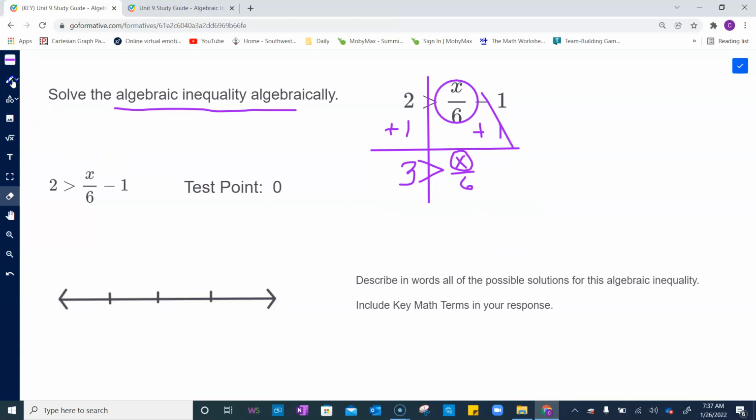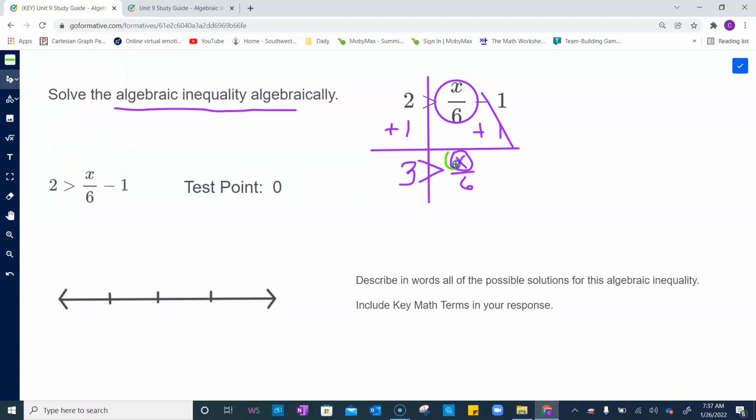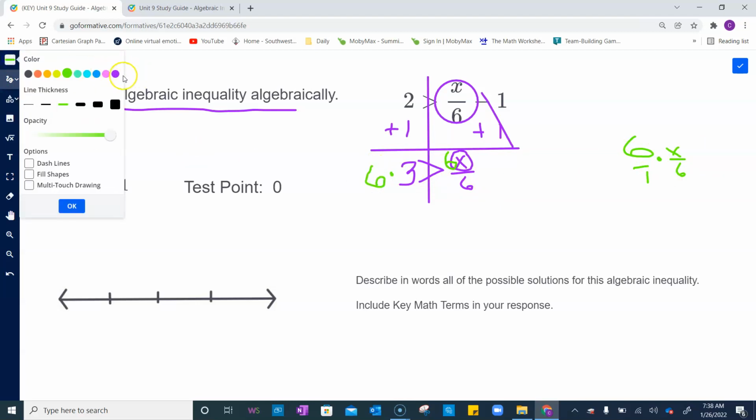So in algebra, as I've mentioned before, we do not multiply underneath like we do our addition, subtraction, and division. Instead, we're just going to simply write that math horizontally. So I will just put a 6 next to my x. That represents that it's 6 times x over 6. And that 6 is 6 over 1 if we write it as a fraction. Now it's in the numerator of this fraction. And then on this side, I'm going to also write times 6. So I multiplied by 6 on both sides of this inequality.